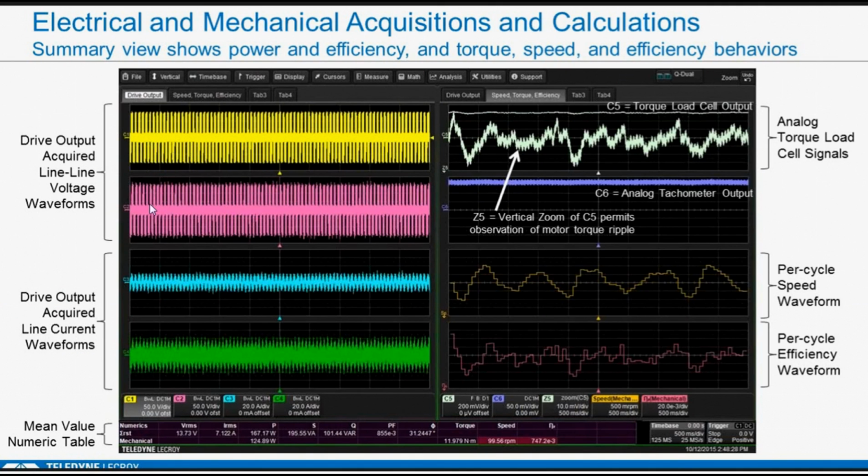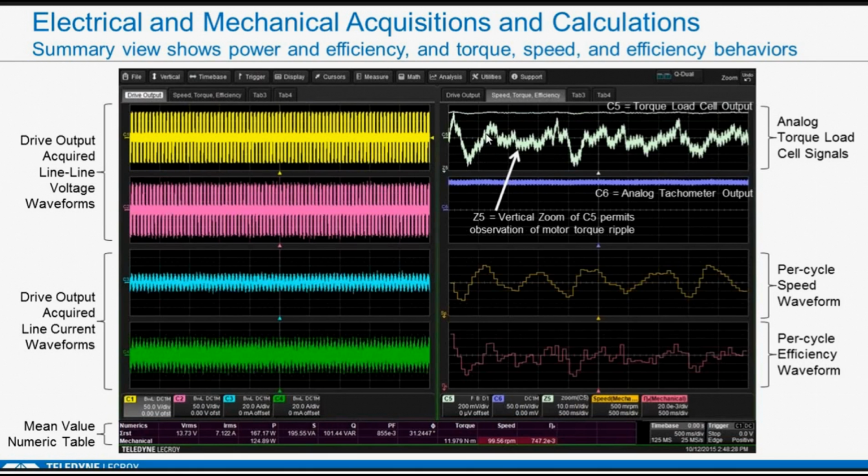Again, this customer liked to use the 2 wattmeter method. So here's my line-to-line voltage signals here, and here's my drive output signals. They did use 2 different types of current sensors. There's a lot of flexibility in what you can use to measure current. So they had 2 different things here, which is why these signals look so different. Then they sensed the torque load cell output with one of the channels on our input. That's this right here. This right here is a zoom of this thing above.